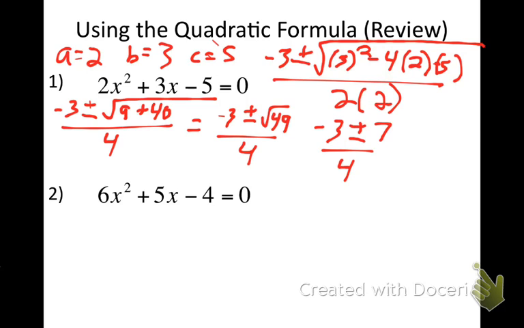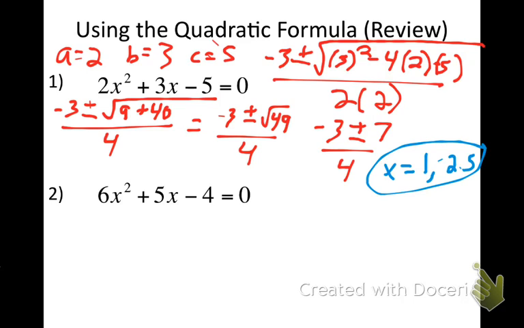Now here's where, remember, this is kind of unique. I can get my 2 solutions. I do the plus and I do the minus part of solutions. So if I go negative 3 plus 7, I get 4 over 4, which actually is x equals 1. And then I go negative 3 minus 7, which is negative 10 over 4, which actually gets me negative 2.5. So that's where I get my 2 unique solutions. All right, we recall doing this last time? Good. Try number 2 on your own.